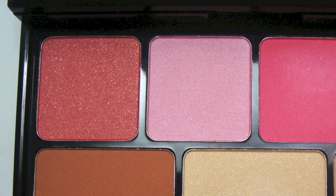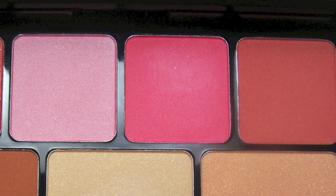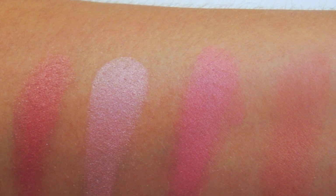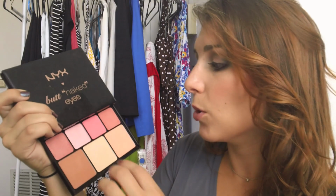Now for the blushes, I really don't think there's a bad one in the lot. You get 4 blushes, starting on the left, starting with this one right here. This is a berry tone with golden kind of shimmer in it. That is kind of chunkier shimmer, but again, you really don't see it once it's on your face. The one immediately to the right is a very light baby pink that I could see being good, not only as a blush on fairer skin tone gals, but also as a highlighter on those with deeper or darker skin tones.